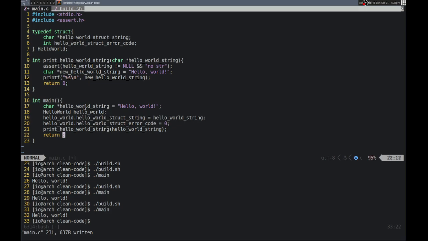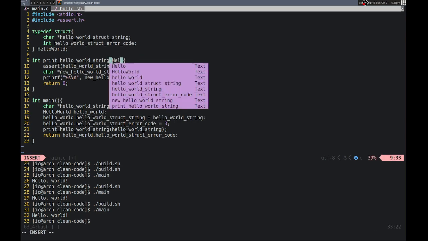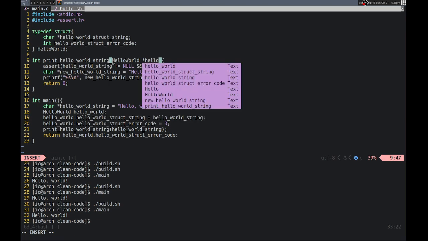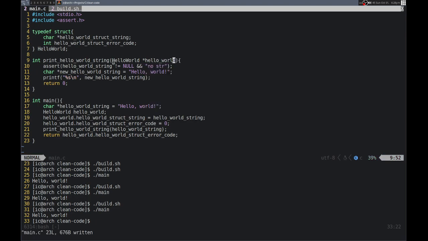And we'll actually always just return the hello_world.hello_world_struct_error_code. Yes. So now, instead of passing the string in here, we'll go ahead and pass the hello world. We'll pass a pointer to the hello world object, or struct, excuse me.